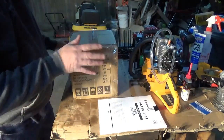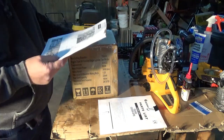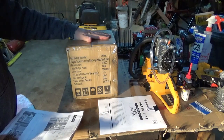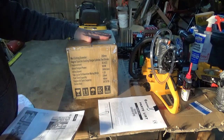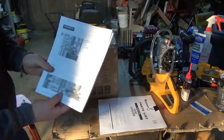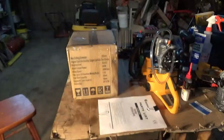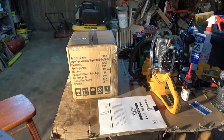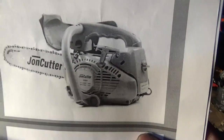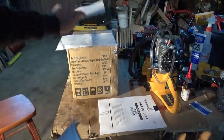All the information I've got right here on paper I've printed from the internet, so it can be found just about anywhere. Like I said, this saw here came off of eBay. I paid $91 and some change for it — actually, my son did, he bought it. This is the John Cutter, this is the Farmer Tech Hutzel. I've got some other information here and it looks really similar to that according to the pictures that were on the eBay site.